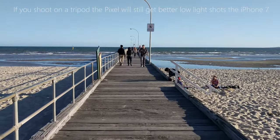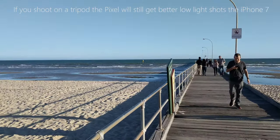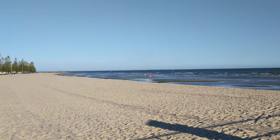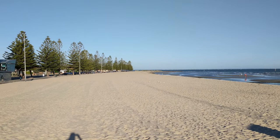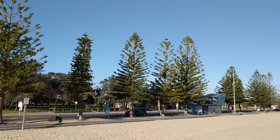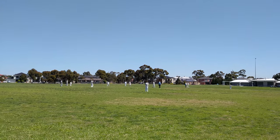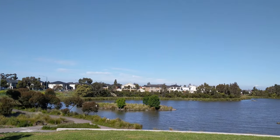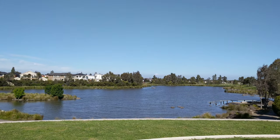When it comes to low light, the iPhone 7 is better than this. Same with the Samsung Galaxy S7. And when it comes to video, in terms of image stabilization, the Pixel is definitely the best at image stabilization. And it's really good at focusing close, like it's able to focus a lot closer than the iPhone, but its image quality is not quite as good as the iPhone 7 or the Samsung Galaxy S7. And it just doesn't have the dynamic range or picture quality of the Samsung Galaxy S7 or the iPhone 7 in terms of video. It's not that far behind, but they've nailed the stabilization when it comes to video, but they need to work on the quality a bit there.